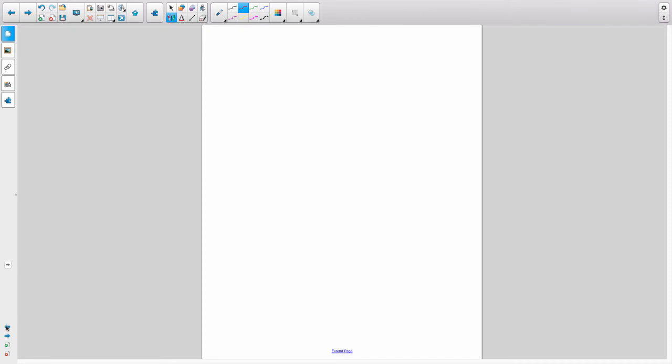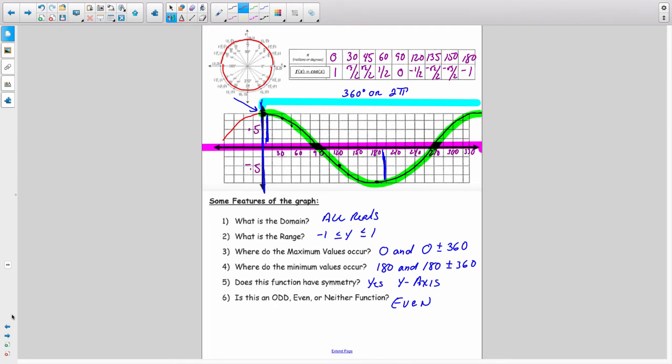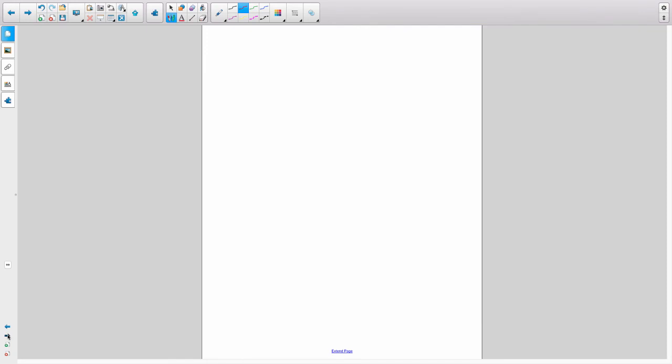So taking one last look back at that graph we did of cosine or sine, whichever one, let's see. Okay, this guy, cosine. Look at this cycle in green. You would agree that that's one cycle of the graph. Well, that means my b is equal to 1 because I did one cycle within 2 pi, aka 360. Now, if I want to do a bunch of cycles within 360, this thing would be super duper fast. I'd be going up, down, up, down, up, down. Or if I wanted to go really slow and make my b less than 1, this thing would barely get to the end of the graph. Really slow cycles. Okay? So back over to our notes.